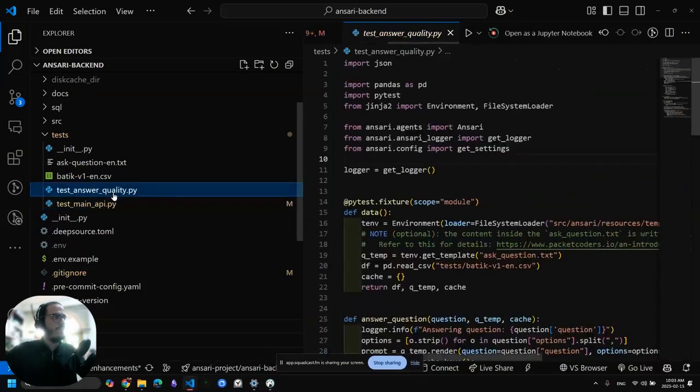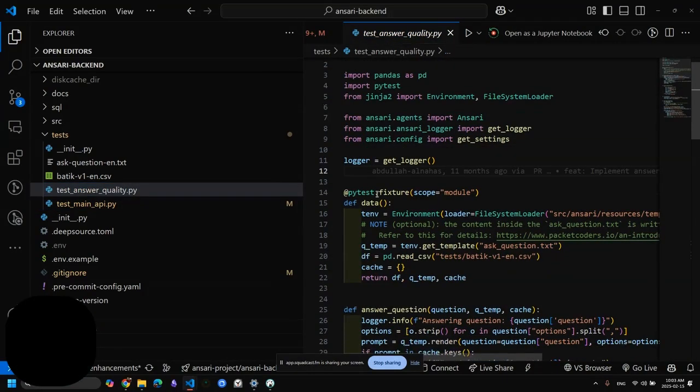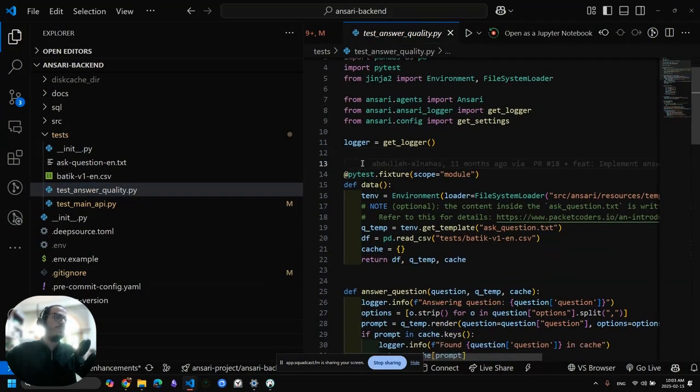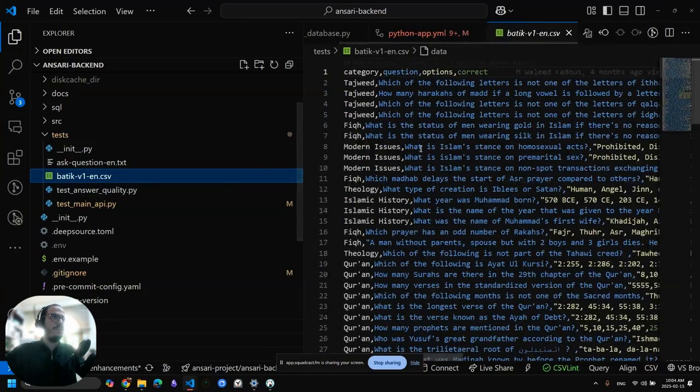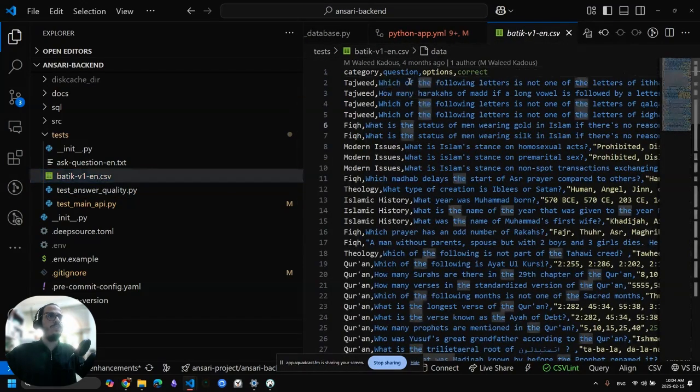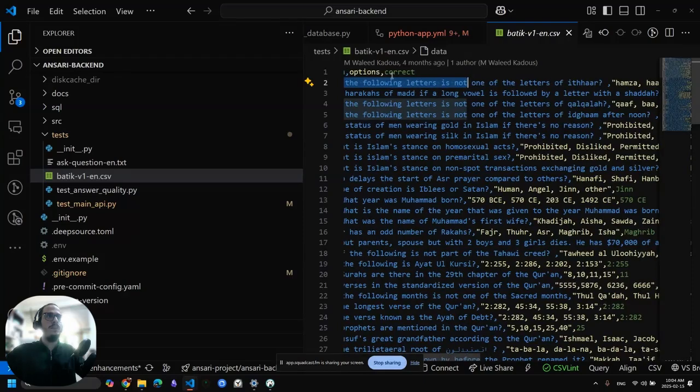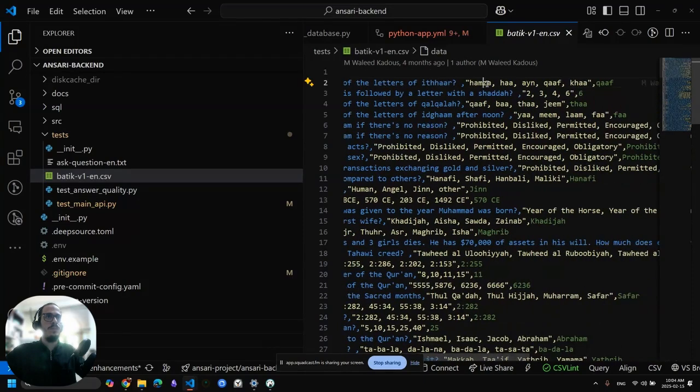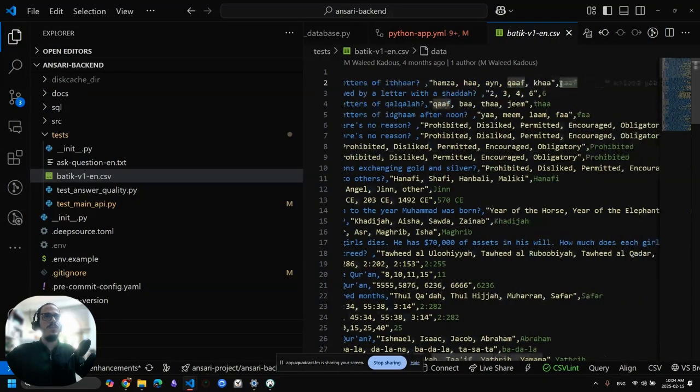There's another one for the quality. This one specifically is just to see that the responses from the model that we use, currently ChatGPT 4.0, are good enough. How do we decide good enough? It's based on data sets that we have. So for example, we ask it a question here, and give it some options here, separated by commas, and give it the correct answer.